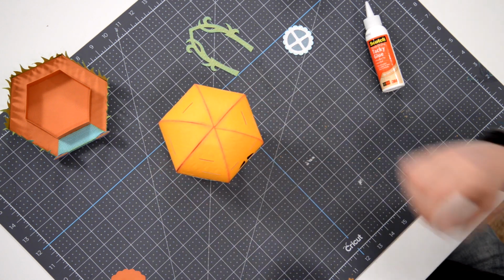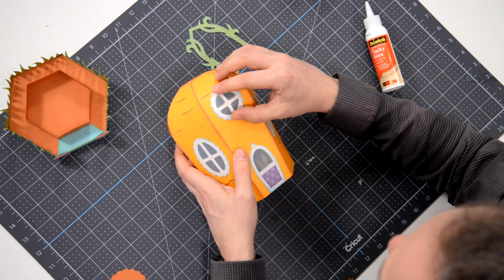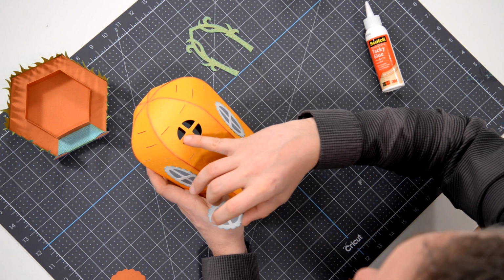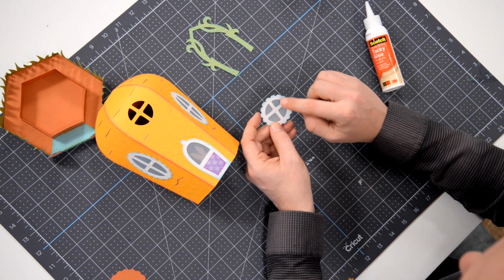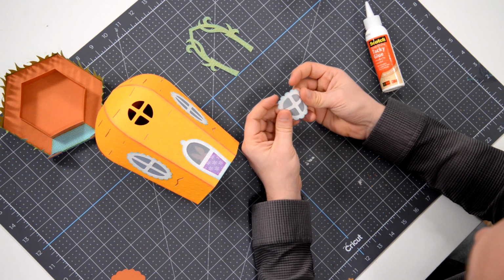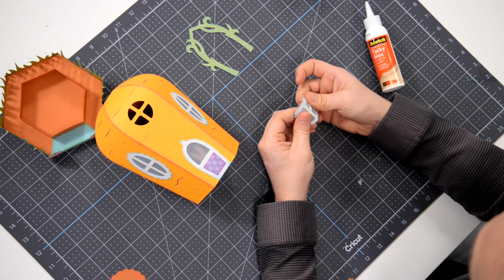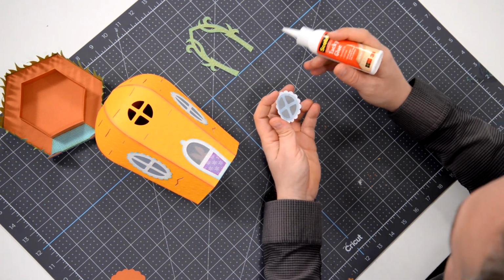Okay, so that's that. And that just leaves this window. Now you can see here how there's a little bit of a curve on this. So what I would suggest is, now you'll notice here that the top two panes are a little bit bigger than the bottom two. So just make sure that you're getting the two smaller ones up at the top. Now what I'm going to do is actually pre-bend this a little bit and curve it so that it's easier to glue this down. It doesn't matter how you curve it, as long as it's just kind of bent a little bit. It's going to make the application that much easier.